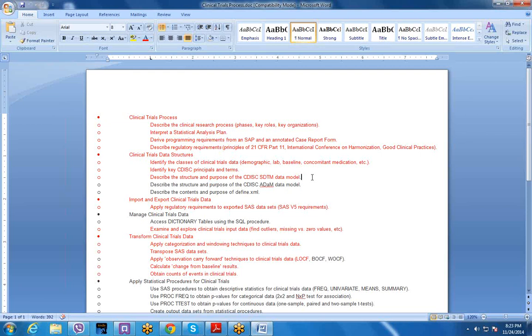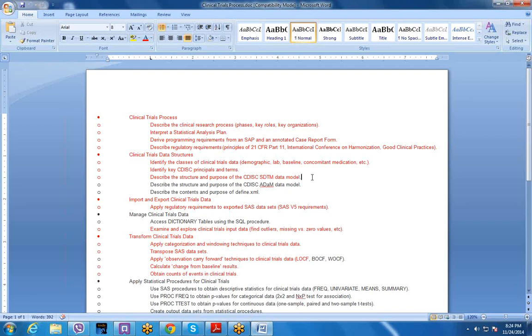Okay, so first collect the data and split them into SDTM datasets. Later combine the SDTM datasets to convert into the analysis datasets, and from those analysis datasets we will be creating the reports. Okay, our tables, listings, or figures. We call it the TLFs or TLGs, and send this to the FDA. So this is the process. But what's the define.xml? Define.xml means how you are doing the SDTM and ADaM, how you are arranging the SDTM and ADaM. So all these will be defined in the form of one XML file. So that's called the define.xml.